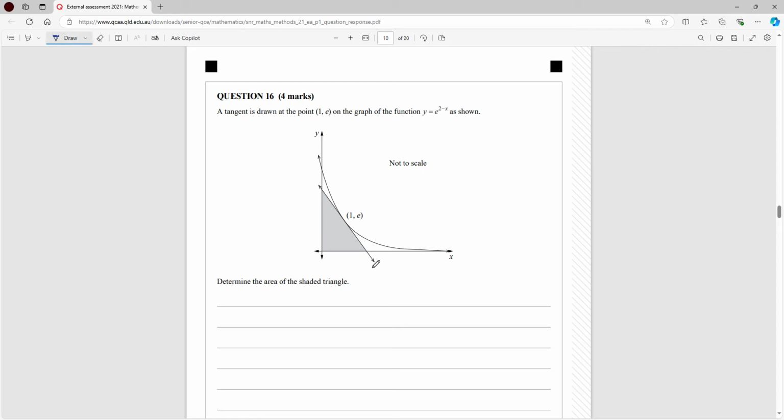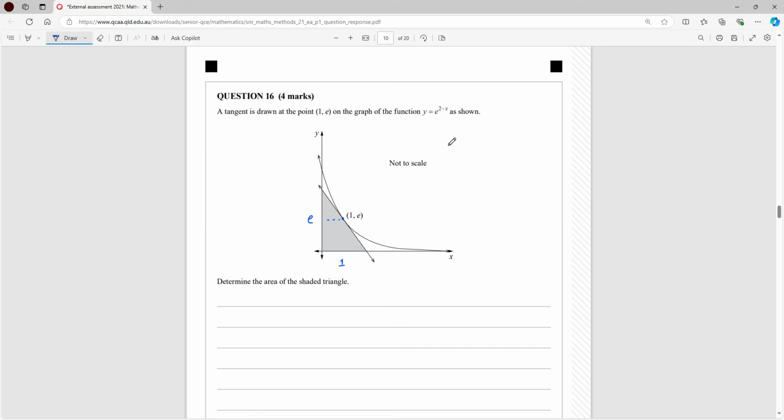Well, first of all, with this question, we need to work out what the side lengths of this triangle are. Obviously we know it's a right angle, and then you could use area as a half base times height. However, we need to work out what those side lengths are. Now, you can do it that way, or you can integrate the tangent line. But we've got to figure out what that is, regardless of which way you do it. So first of all, to find the tangent line, you need to find the gradient at this particular point here. This is at (1, e), so here that's e, and that is 1.